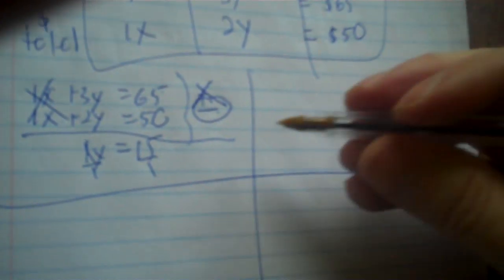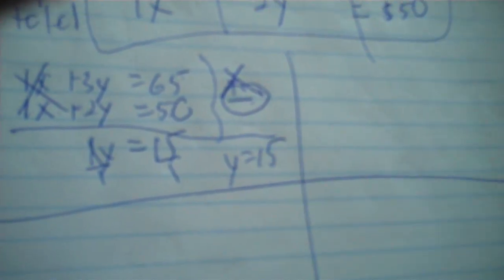Okay, do the plus minus. Plus won't work, that's 2, that's 5. Minus will work because 1 minus 1 is 0. Okay, so what's 3 minus 2? 1y. 65 minus 50 is 15. So divide by 1 and you get 15. So you don't have to multiply here, you had it. So your y's are 15. Okay, so that's the gameplay. So $15 for gameplay.